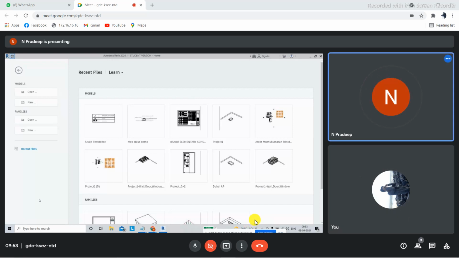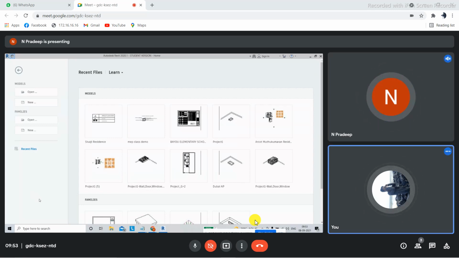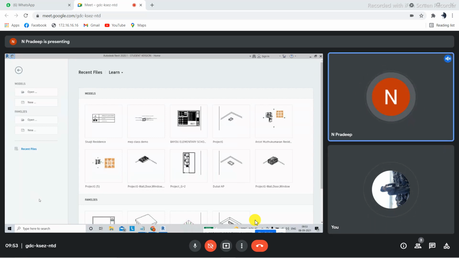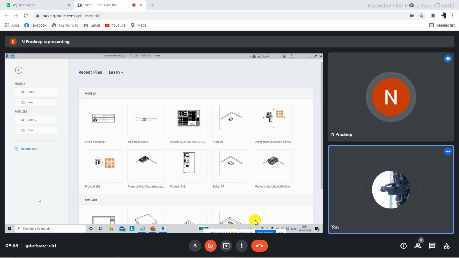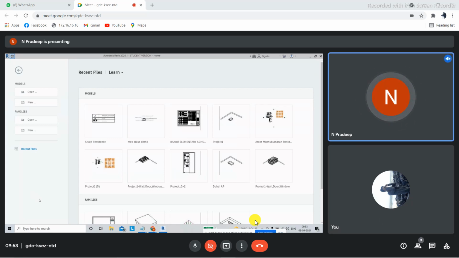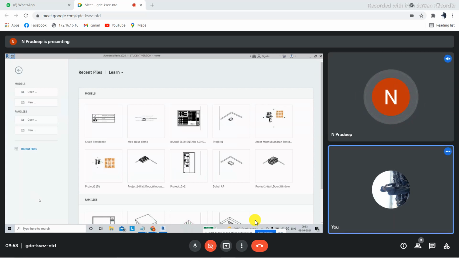Let's say when you join as an MEP engineer in a company, you're bound to do the work of an MEP engineer. What generally happens is you will be given two scenarios to work. If it is a very big company like an MNC, you will have to do only the MEP part. You will not be responsible for the architectural part or the structural part. All you have to do is the MEP part alone.